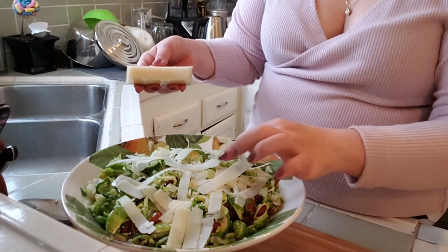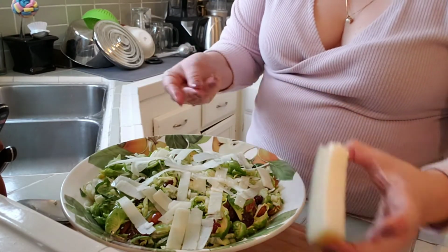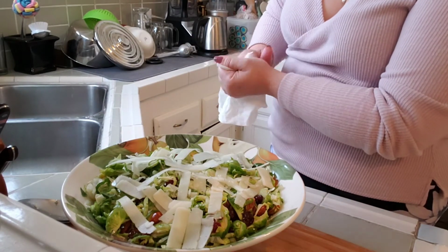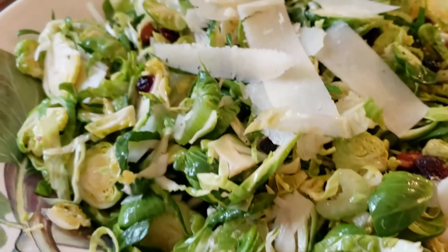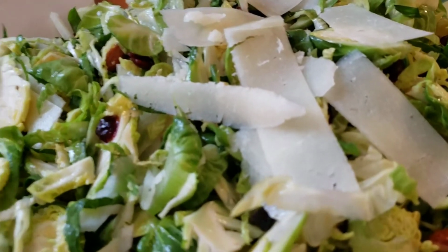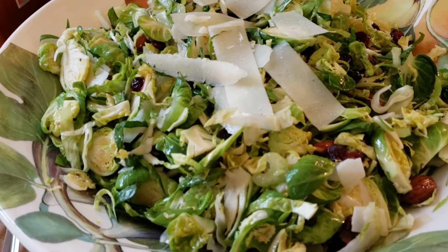And then you can go ahead and serve this. If you made this salad ahead of time, it would be fine, and just really delicious anyways. Or if you wanted to stick it in the fridge, you could do that. And here is the final dish. This is really delicious. And you don't have to do it just for Thanksgiving, of course. It makes a really great lunch salad.